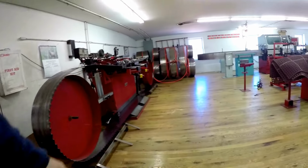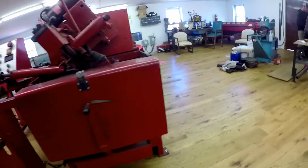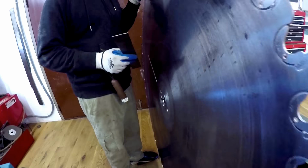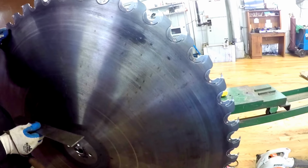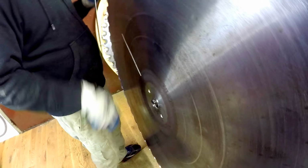And here's Rickenball in here. He's hammering on a circle saw that got tweaked up. I was making a big deal out of sawing walnut, so I figured we'd see what a walnut saw looks like. Probably something special too. No. So you've got to have lines on a walnut saw. Vertical ridges, huh?